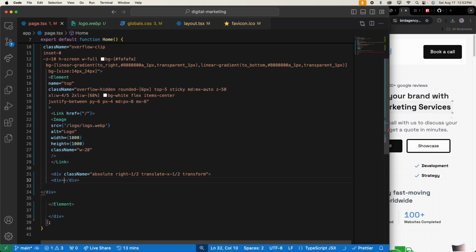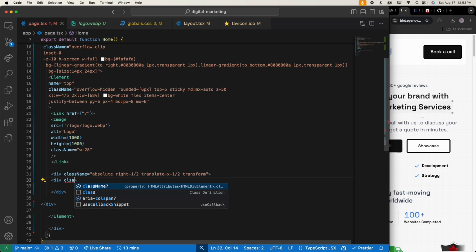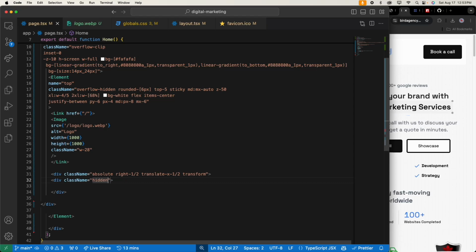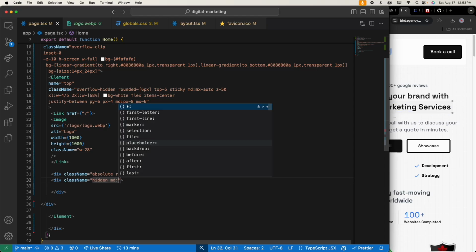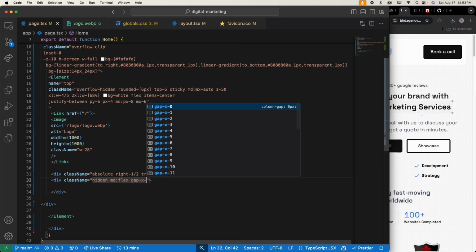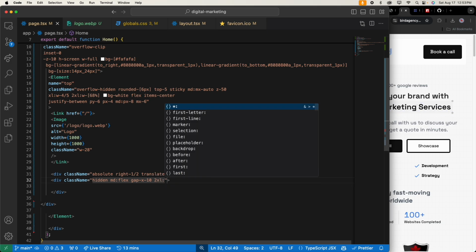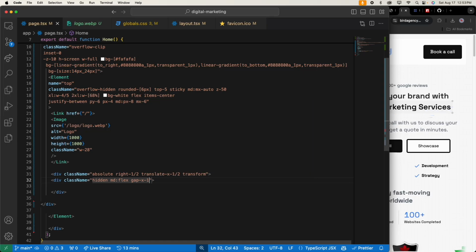And then inside this div, let's put another div. So this is actually going to refer to our text right here. So className: on mobile size screens, we obviously want this to be hidden. On larger size screens like an iPad or a desktop, that's when we want to display this. So we're going to say gap-x-10 on 2XL size screens. So that's like a big desktop. Actually, we can just leave this right here.